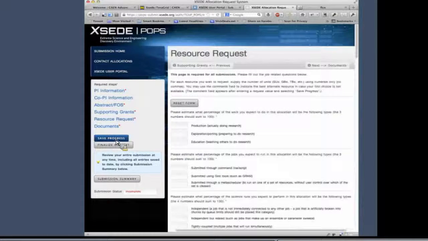Also, notice the save progress. You don't have to sit down and fill this out all at once. You can sit down, fill in all the pieces you have information for, maybe on behalf of your professor or a postdoc or something like that, and then come back later, 2 days from now, and resume the proposal. They'll let you do that on the front page there, and then fill in the last piece of information and click finalize. So everything's done online. There's no mailing anything in, nothing like that.